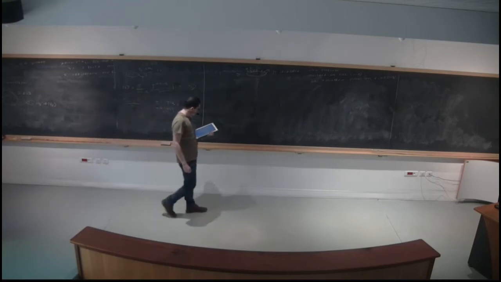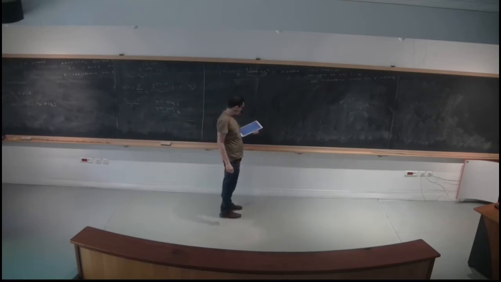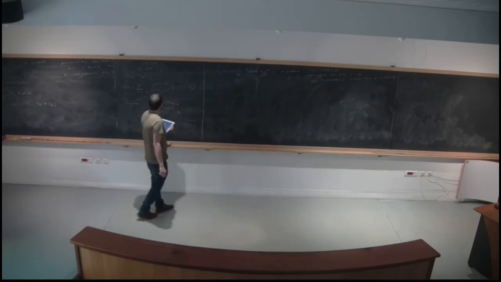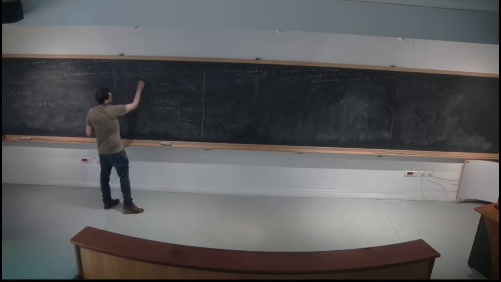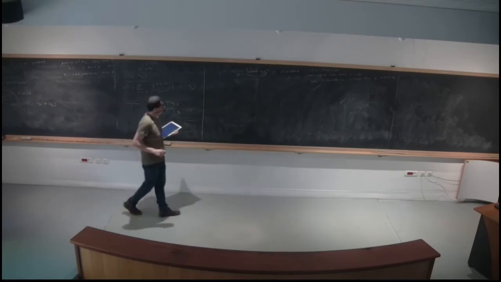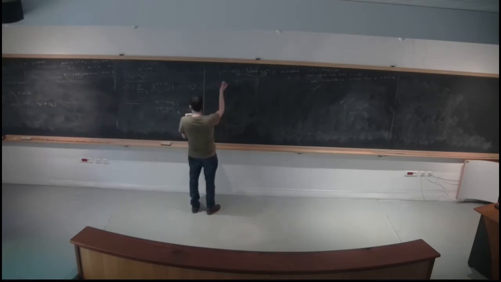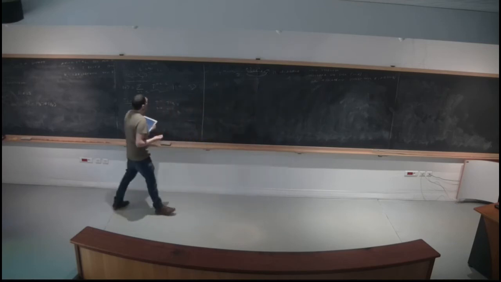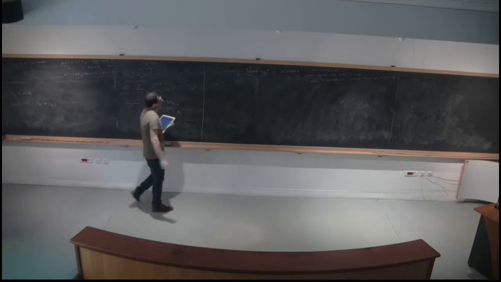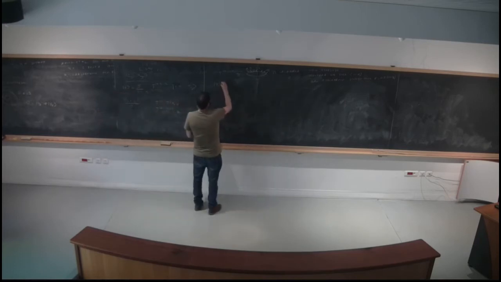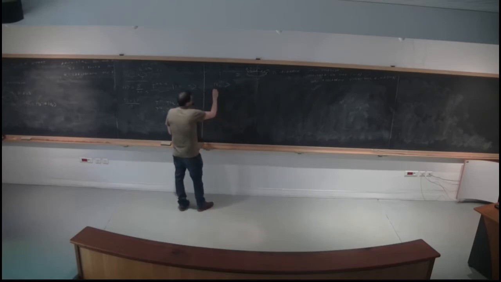Okay, now we can do the following. Our system is divided into two parts, right? So we can choose an orthonormal basis for the A part, and an orthonormal basis for the B part, for the A bar part.